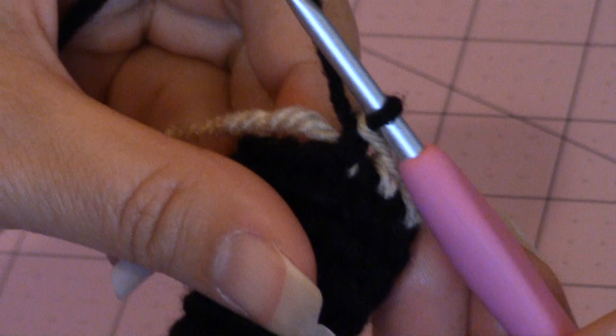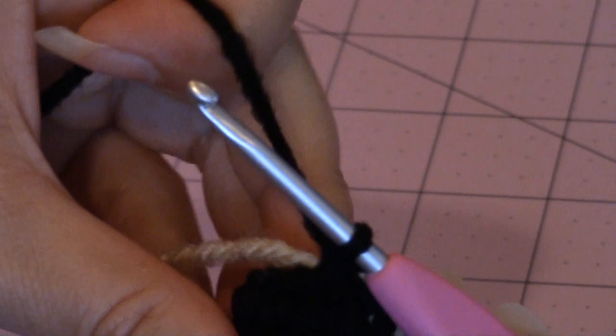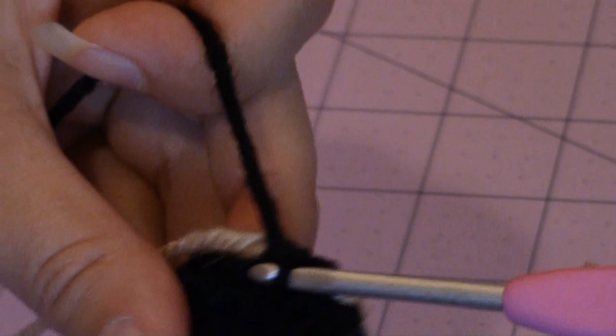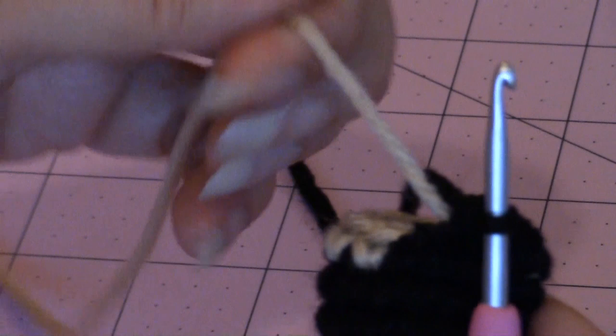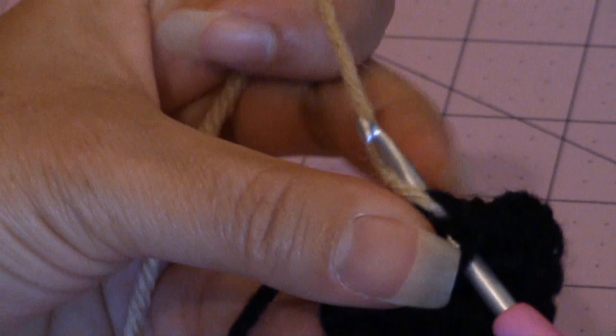And just like on the body, I'm going to switch colors when I have one of the black colored stitches remaining before the color change. So I'll show you what I'm talking about. So now I have one stitch left with the black colored yarn. So I'm going to drop the black colored yarn, pick up the beige or tan colored yarn, and then just crochet around with the beige colored yarn.